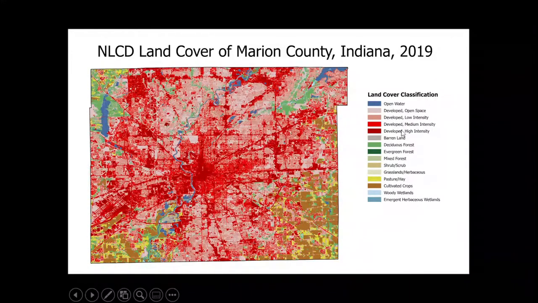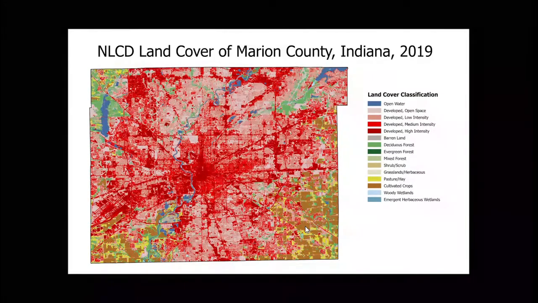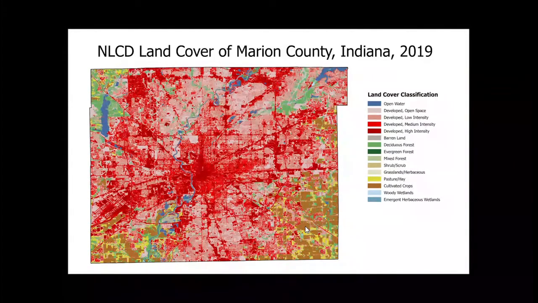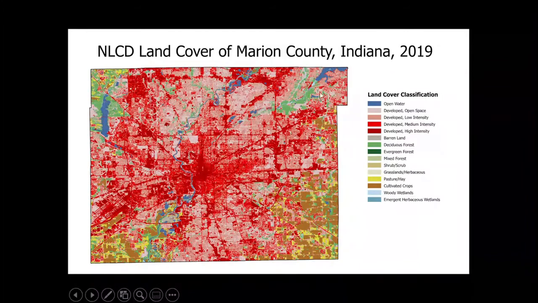Earlier I asked, is space in Marion County uniform? No. We have different areas, different land cover classifications. Open water, obviously people don't live there. Areas where cultivated crops are grown: yeah, there might be a farmer in a small house or big house, whatever house it is, but it's a small number of people. They're not going to have subdivisions and neighborhoods like you would see in these higher density developed areas. Forested areas might have people living there, but not in the same numbers as you'd find in the developed areas, the areas shown in red.